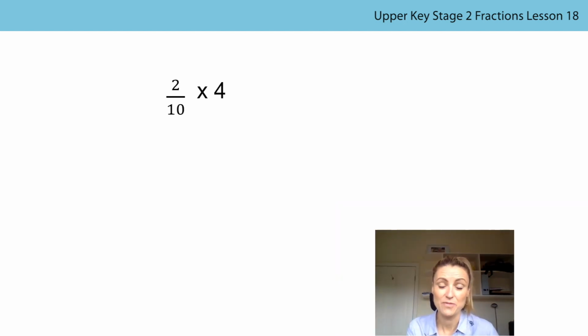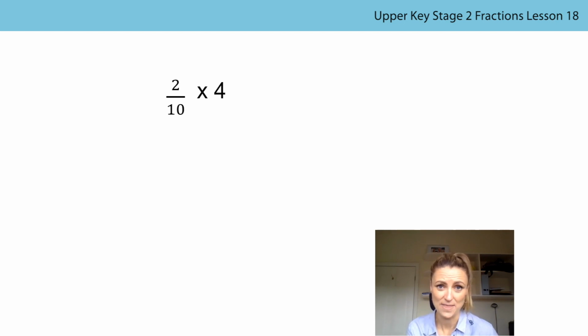Okay, so we've reminded ourselves about multiplying fractions and we've now considered again simplifying them. We're going to move on to a new example. Now this example here is 2/10 multiplied by 4. And as we progress through this lesson, I want you to consider what is different about this calculation to the previous one. Pause the video and just have a think.